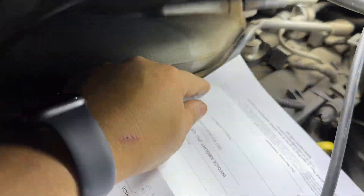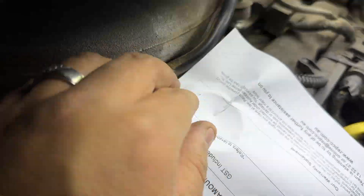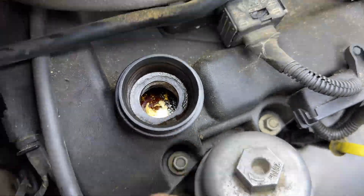The best way to show you this is a bit of paper. We're investigating a bit of an issue with this car. See how it's sucking that down? I also see no oil hitting the top — normally you should be able to see oil hitting the top and coming down.